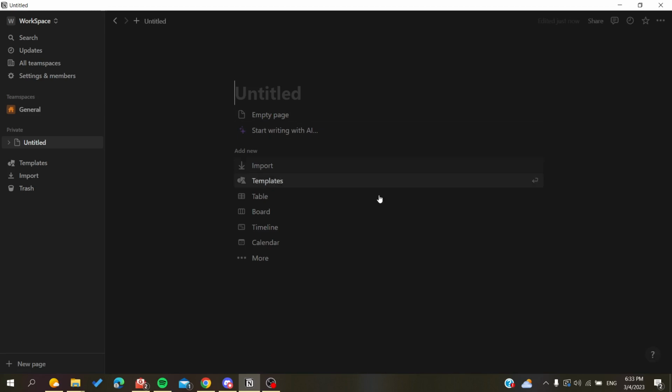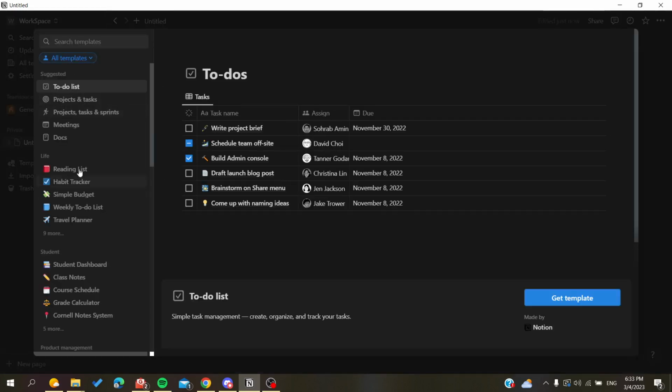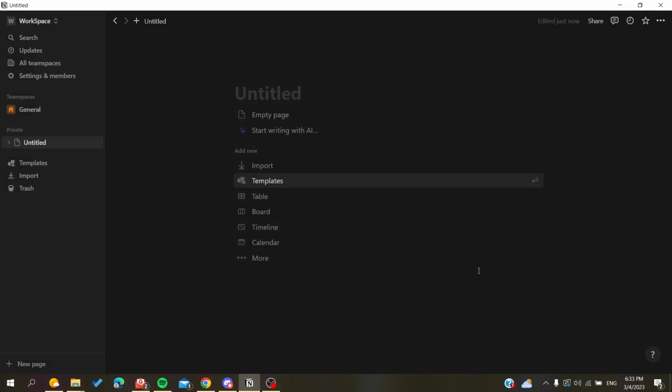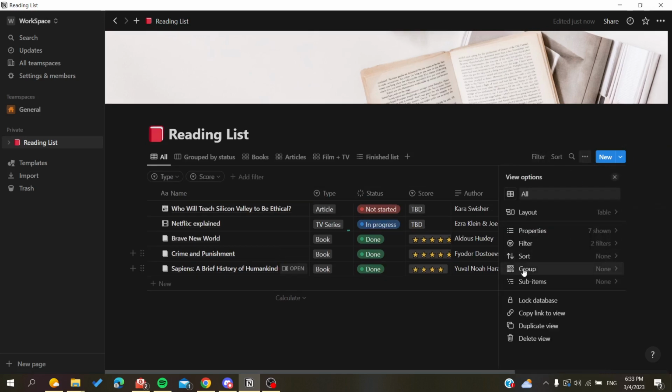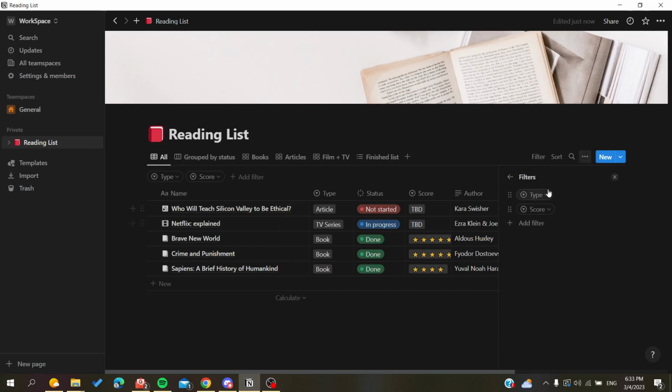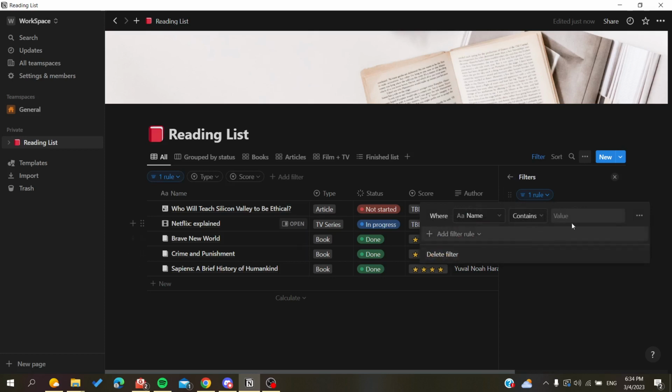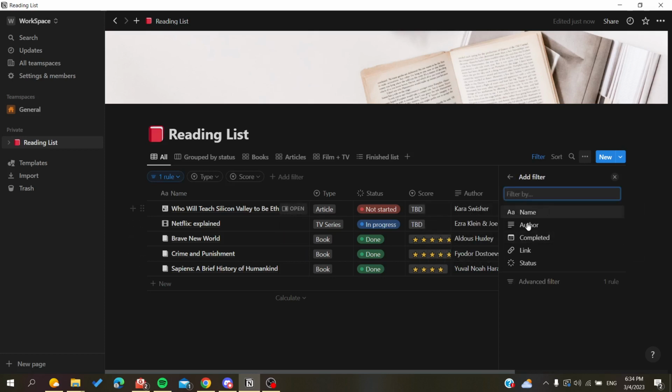Here in this example, I'm just going to create a template that already has some databases, and we can add filters to it. So here, let's just, for example, go to our settings of property and search for filters. As you can see, this database already has a filter. So now, all we need to do is go to this filter, and here, we can add either filters, or you can have an advanced filter if you want. And now we can have them here in the filter section.